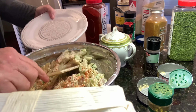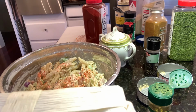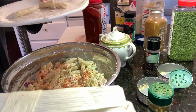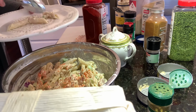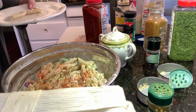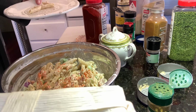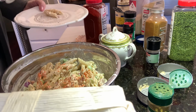Have a little bite of it. See what it tastes like. It was refreshing. There's just enough tuna fish in here. I wouldn't put any more in. And for now, perfect seasoning, with the mayo and sweet pepper. I think it's seasoned perfect.